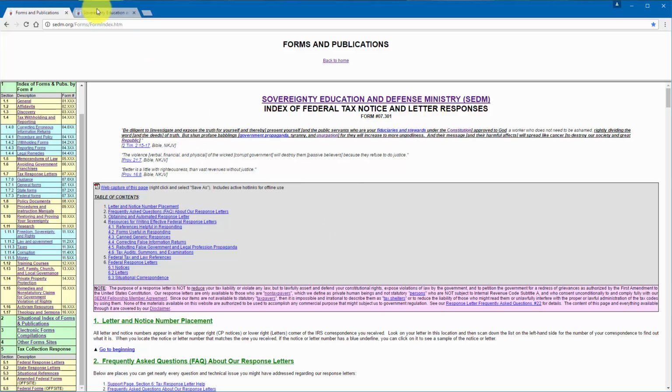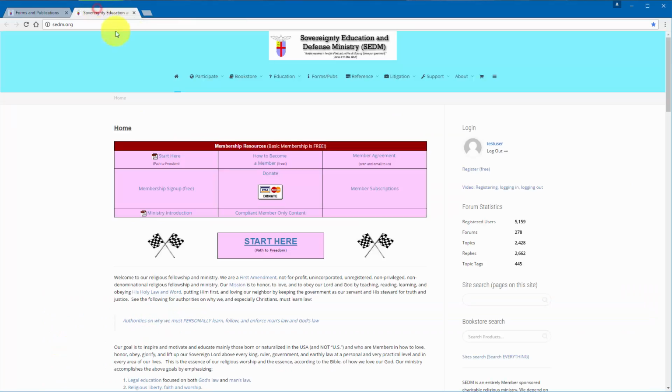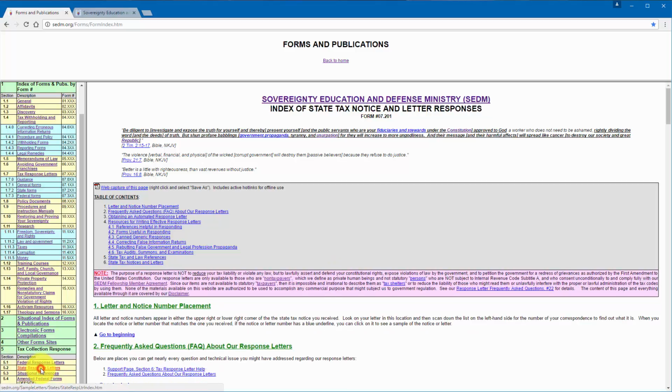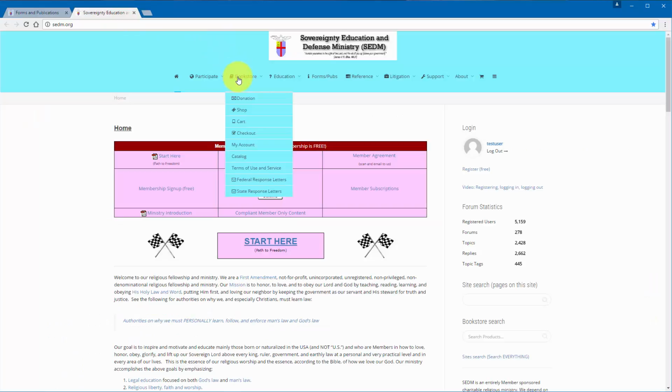If we go to the opening page, we can see that that item is also available on the opening page under bookstore, which would be right here. Federal response letters here. That's the same thing here, and it would take us to the same place as this is here. Likewise, the state response letters page is on the opening page under bookstore, state response letters, and so on.